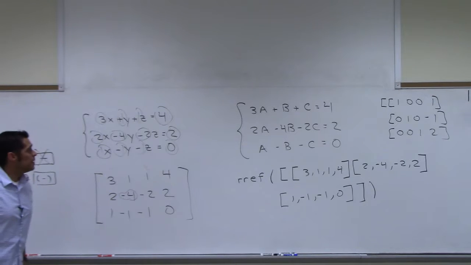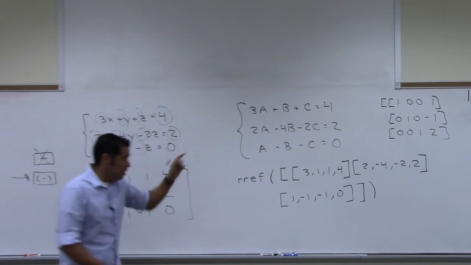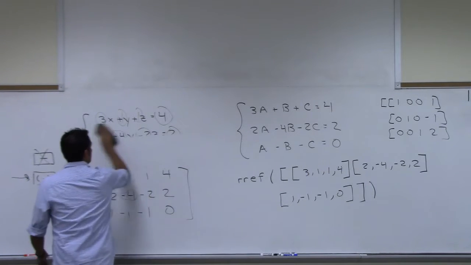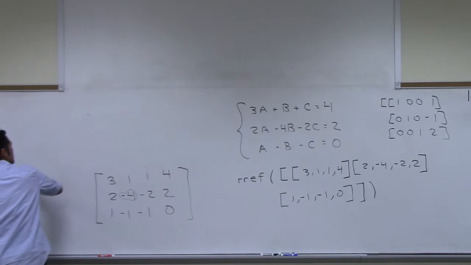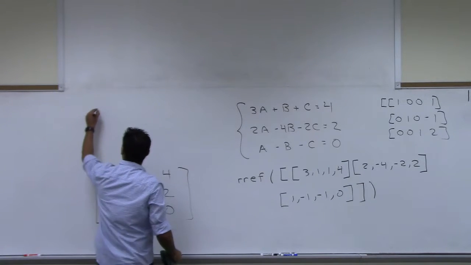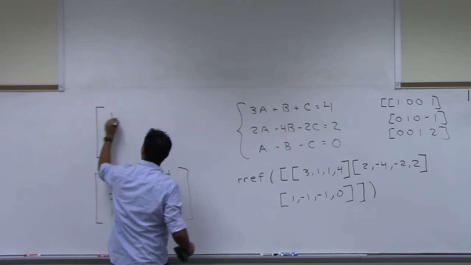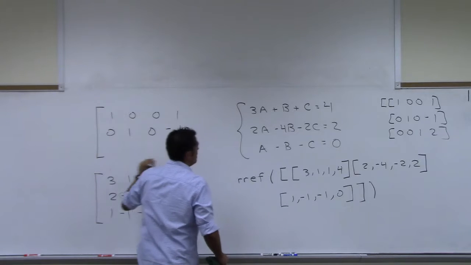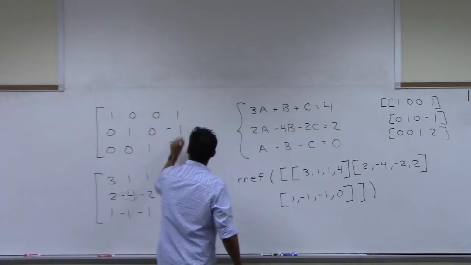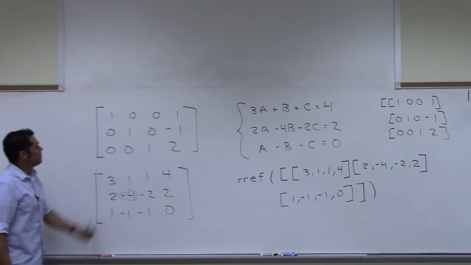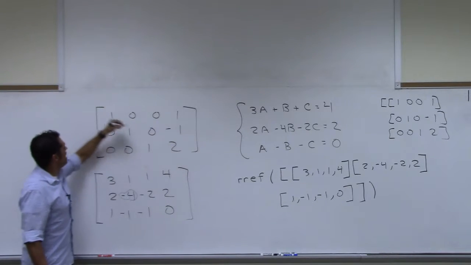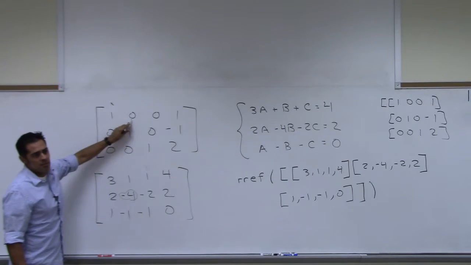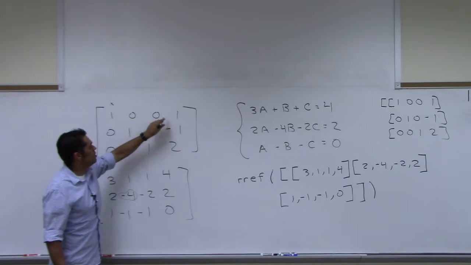Okay, so what I'd like for you to do now is understand what that means. If we were to write those numbers out into a matrix again, we don't need to do this every time, but I want you to understand what it means. This means we have as our first row 1, 0, 0, 1. The second row is 0, 1, 0, negative 1. And the last row is 0, 0, 1, 2. Now think about what this first row is saying. It's saying that we have 1x, 0 y's, 0 z's, equals 1.